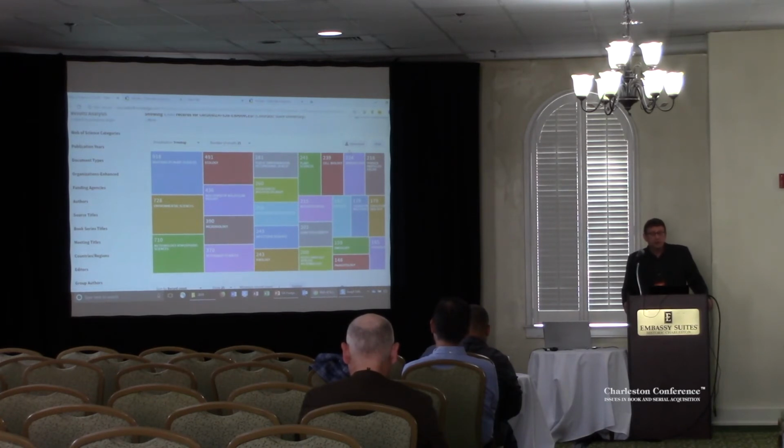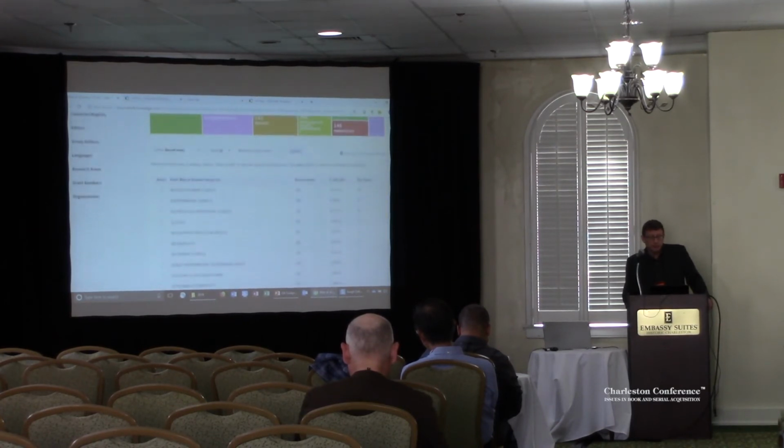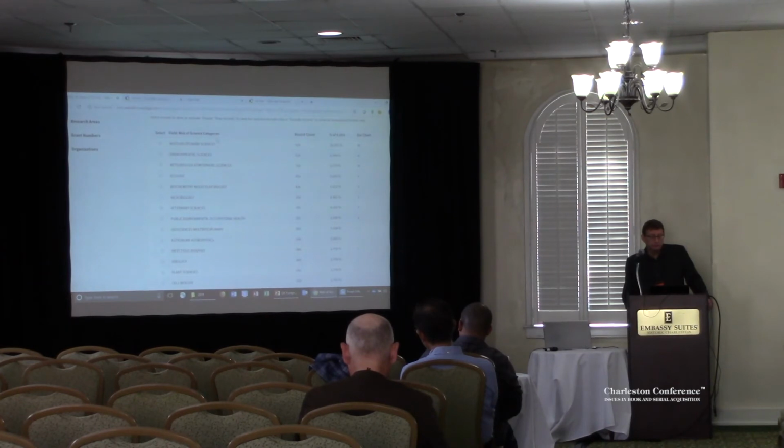These are the steps to take: that organization-enhanced search, the filter, and analyze results. You can download the graphic and know that here you get the data. So in this case, categories and the number of records in each category. An article can be in more than one category, you should be aware of that.